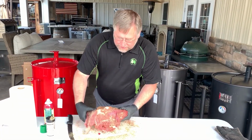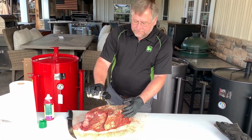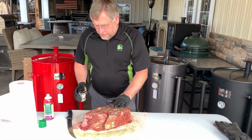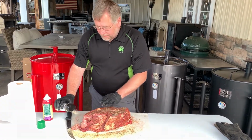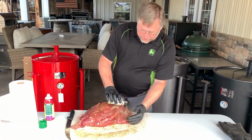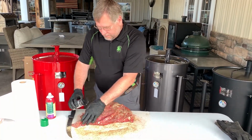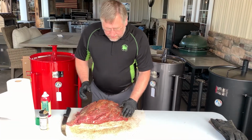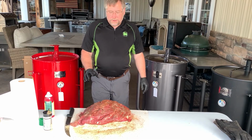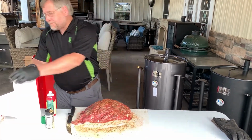So this is a pretty big, thick piece of meat. I'm going on it pretty heavy because once we pull it apart, it'll mix those flavors all together. We should be ready. I'm not really going to let that set much. We're pretty much going to go from this point right onto the drum smoker.